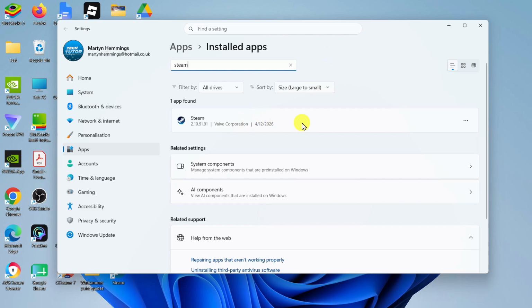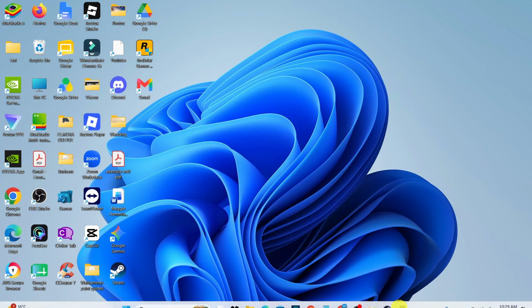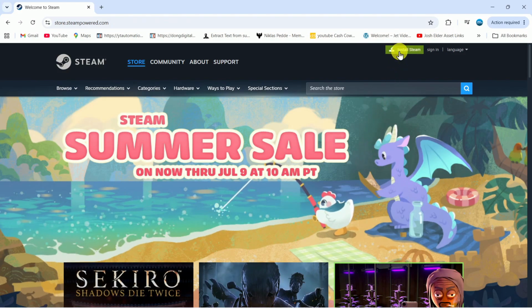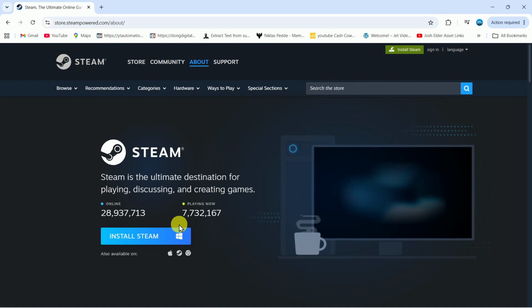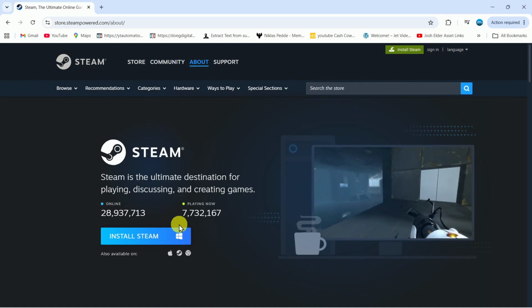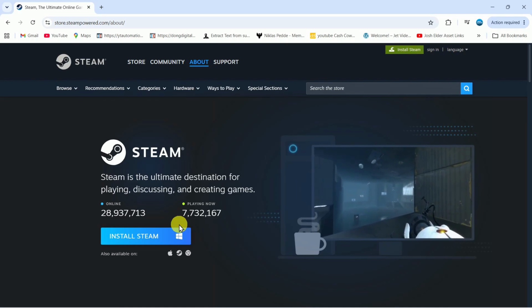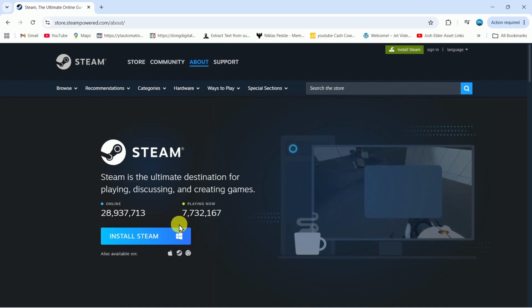And once you see Steam come up, just come to the right hand side of Steam, click onto the three dots and click onto uninstall. And then you just want to run through the steps to basically uninstall Steam from your computer or laptop. Once that's done, you can re-download it from the official website. So if you go to store.steampowered.com, and then from here, you're going to see the install button at the top. Just give that a click and you can install it and basically fully reinstall Steam. And that should fix the problem completely, as you would have installed a fresh, clean version of Steam, which should now stop the Steam fatal error message from coming up.